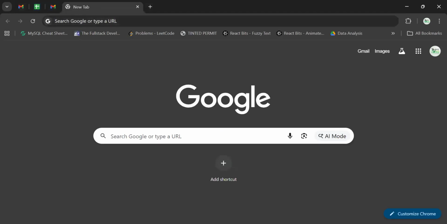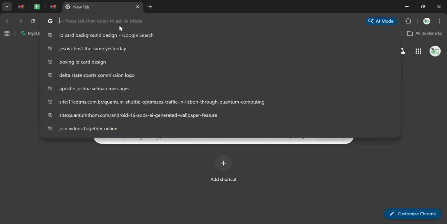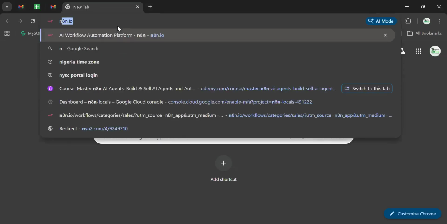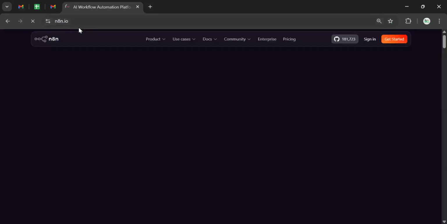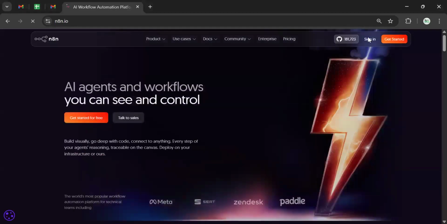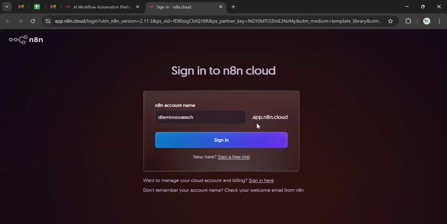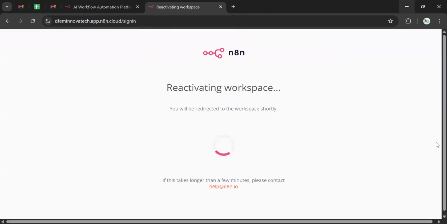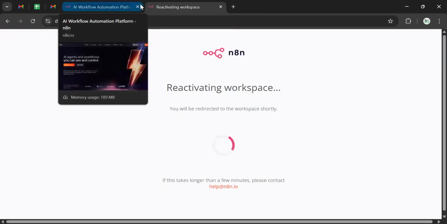So I'll just go to the N8N cloud workspace. The steps have not changed, still remain the same. You go to the N8N cloud, you sign in with your login details, and it should take you straight away to your workspace.